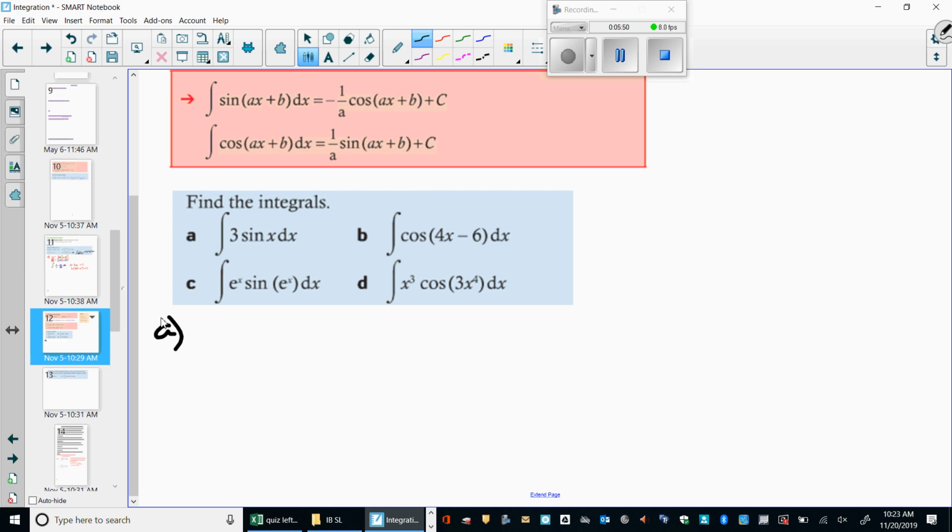Alright, so do the numbers in the front have any effect when we integrate or differentiate? No, but they stay there, okay? So the integral of sine is, careful, the minus. The integral of sine is minus cos, yes? It's up there on the top, just have a look. So the integral of 3 sin x is going to be negative 3 cos x plus c.